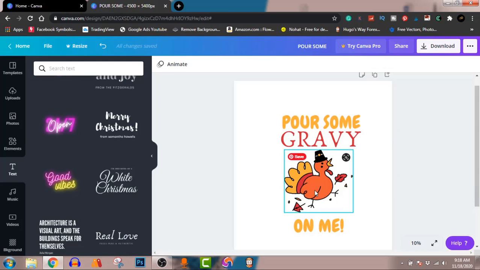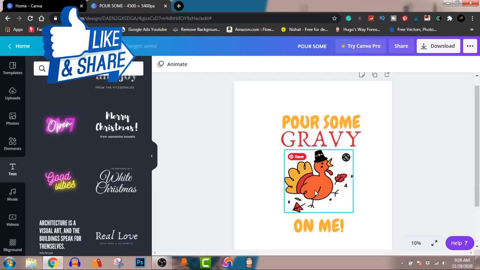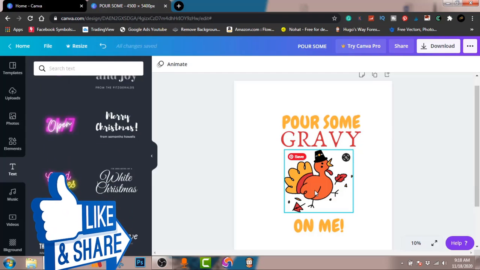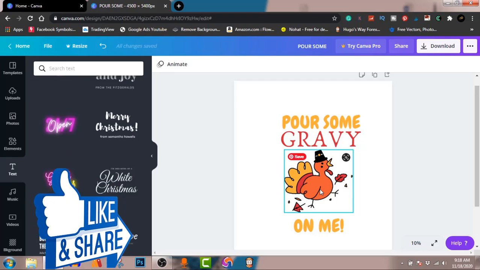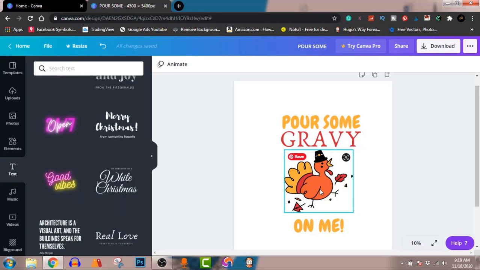Secondly, there are some elements which are cool, but you can't get them for free. The free ones are popular, so many people are using them. You don't want to be among that train using popular images. You want to be using premium ones which are scarce, which are not used often. So that's one of the reasons you also need premium from Canva. Also, the text, you want to use premium text so that you stand out, so that you look more creative.